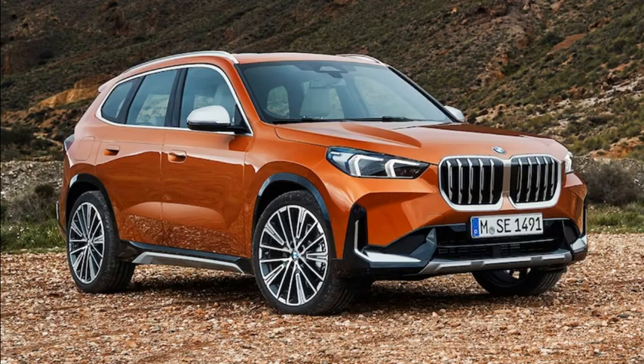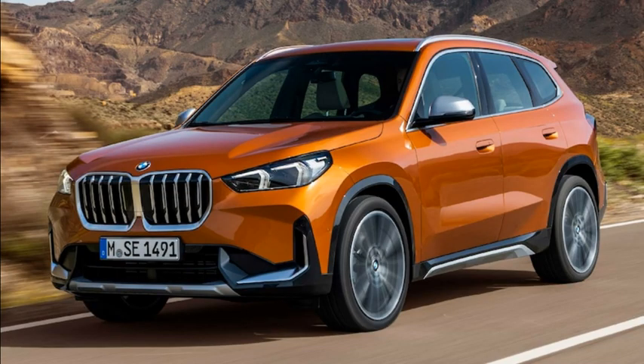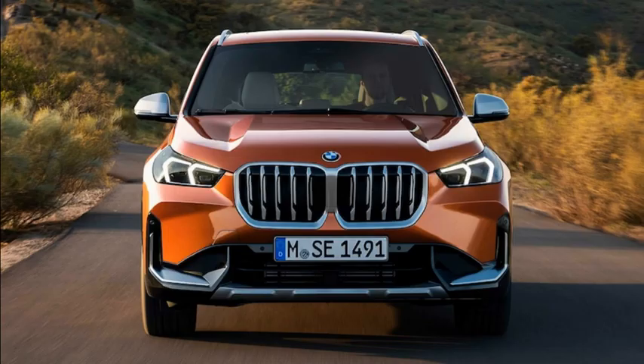Helping the SUV's new stance are standard 18-inch wheels, and for the first time ever, a 20-inch option is available on the M Sport package. BMW also revised the X1's strut-type suspension in front, upping the caster angle by 15% in search of greater steering feel and better highway tracking. The multi-link rear suspension separates the springs and dampers, a move BMW says improves the axle's packaging and thus opens up more interior and cargo space. The sportier M Sport version lowers the suspension 0.6 inch and adopts a quicker steering ratio, along with frequency-selective dampers.